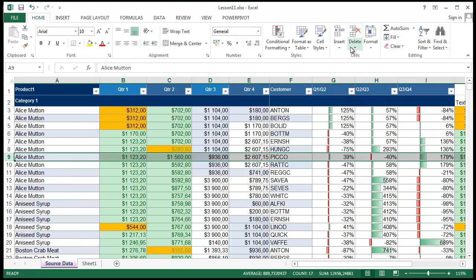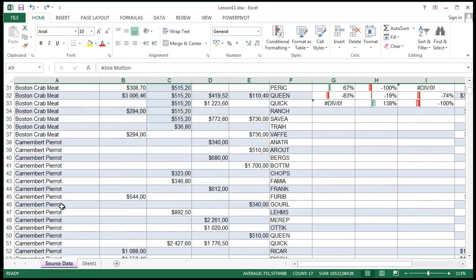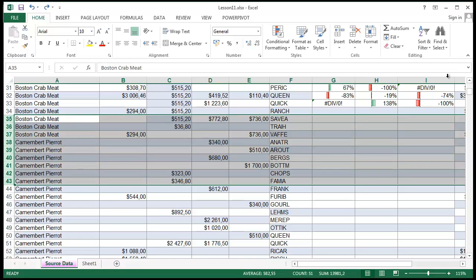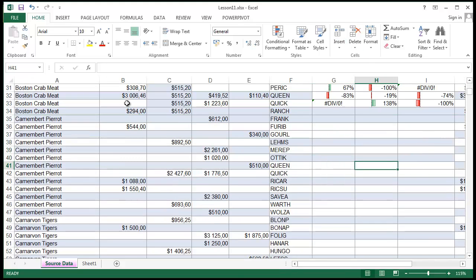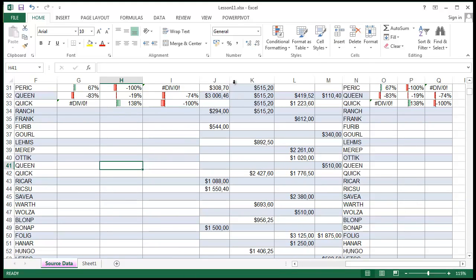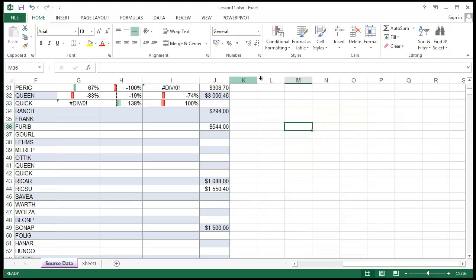So basically you can delete it. Of course, there are some more options like delete the cells, delete sheet rows, or delete the entire sheet. You basically get the gist. What happens here is if you delete the sheet rows, it deletes the sheet rows, the ones you mark. So maybe let's go a bit down into the bottom. We mark them, again delete sheet rows, and it will delete all the marked sheet rows. The same thing would happen if we mark the columns, so delete, and you see the name already changed to delete sheet columns, and you see that all of the data is gone.